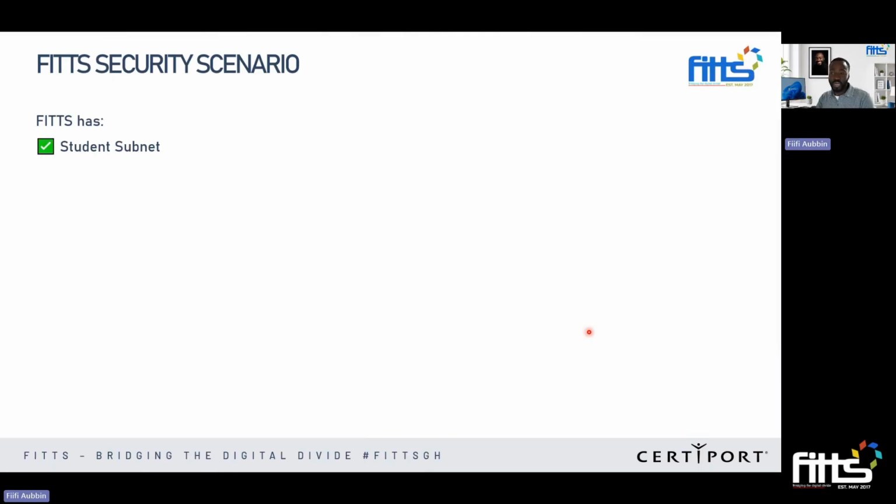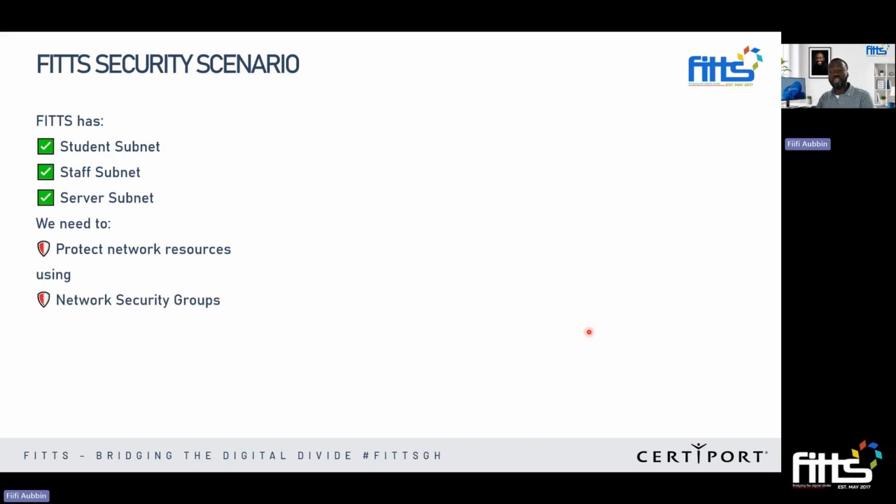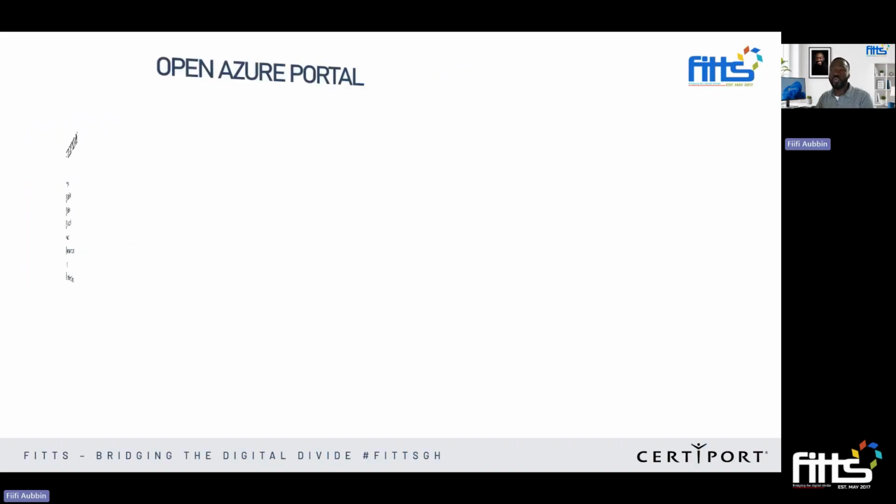FITTS has a student subnet, which we've created, a staff subnet, a server subnet. We do have our application subnet, and we need to protect network resources. For us to protect it, we need to use our network security groups, and that is exactly what we'll be doing in this particular session.